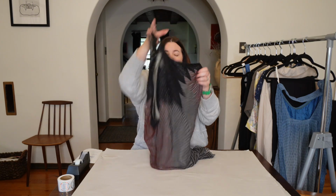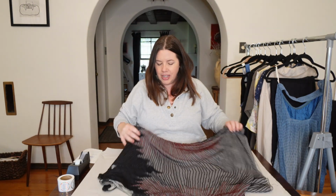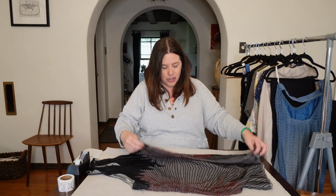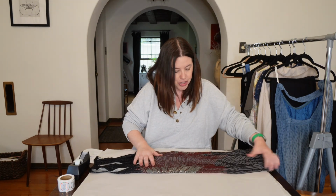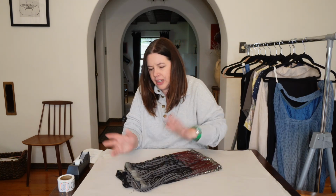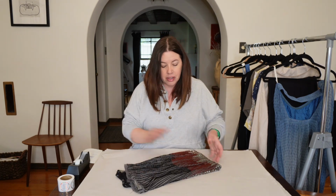So I had this listed. Parker was a super expensive brand. It was sold in, I want to say, Neiman Marcus, Saks Fifth Avenue, that level of store. And this probably retailed in that $500, $600, $700 range. And I just knew, because there was a little bit of damage, I certainly couldn't get a full asking price on this. So I listed it really reasonably.